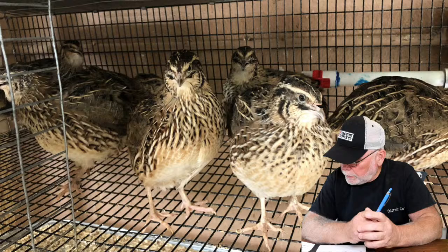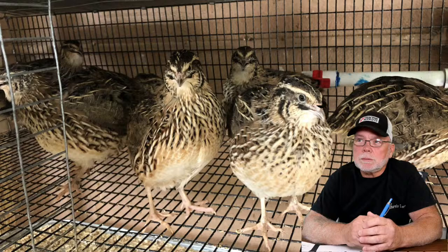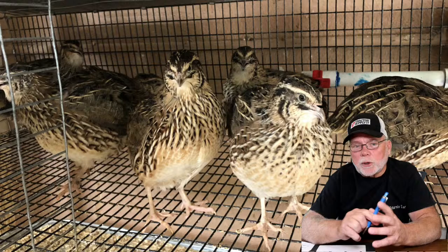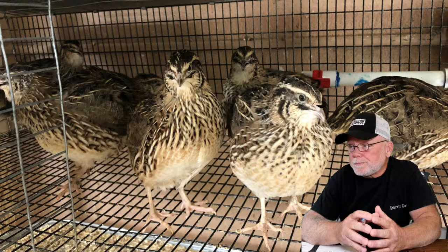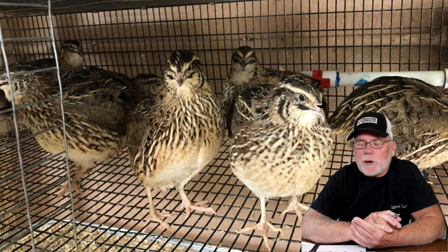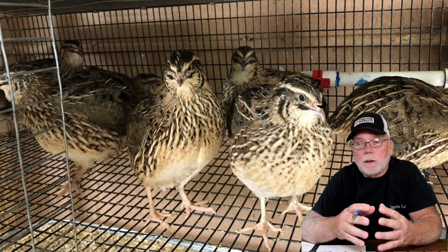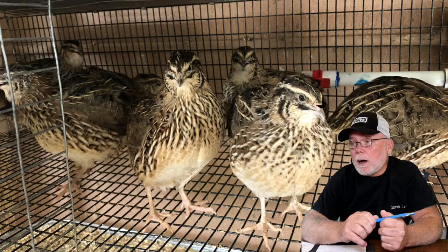And let's see, we're going to talk a little bit now about ratios. For the most part, I'm seeing a lot of people doing colony cages, which is basically where you set up a lot of hens in an individual cage and add your roosters according to the ratio that you want. And I did start out doing that back when I first got into quail. I would put like 20 hens in a cage and maybe three or four roosters. I don't do that practice much anymore. I'm not saying that there's anything wrong with it. A lot of guys on the production side need to produce a lot of eggs or a lot of meat. That is probably the most feasible way for them to do it.